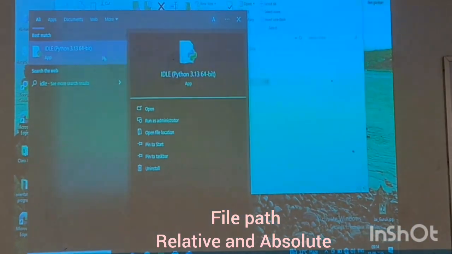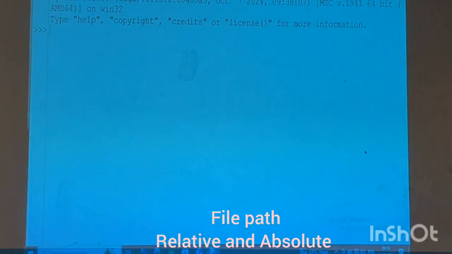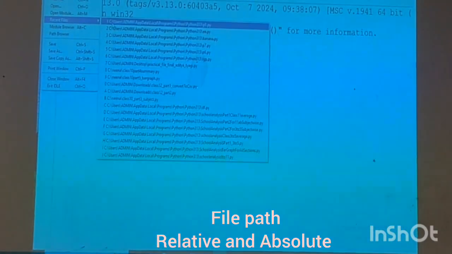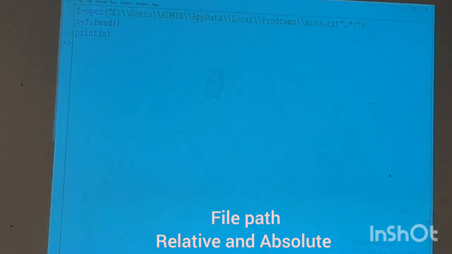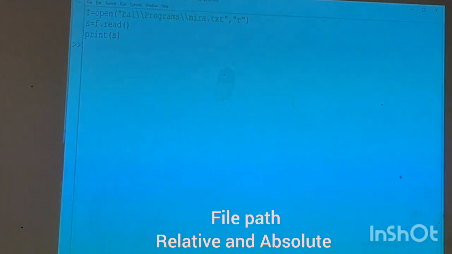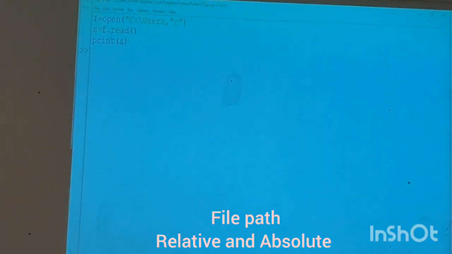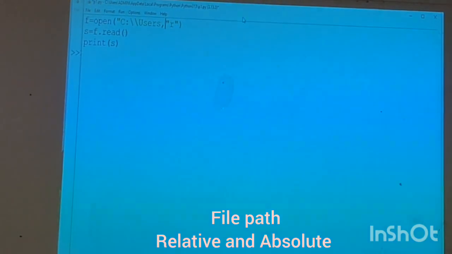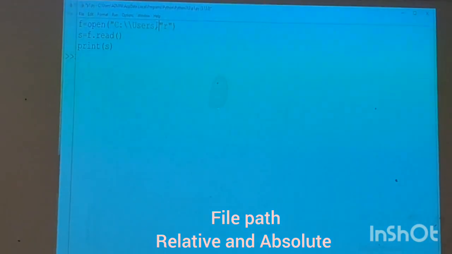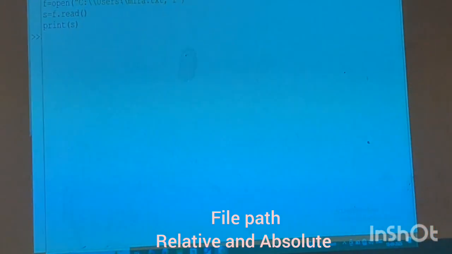I open IDLE, and then I open my program, and here I can change my path. This is my path for mira.txt, so I need to mention mira.txt here.